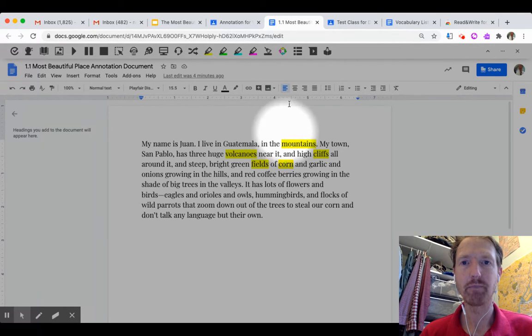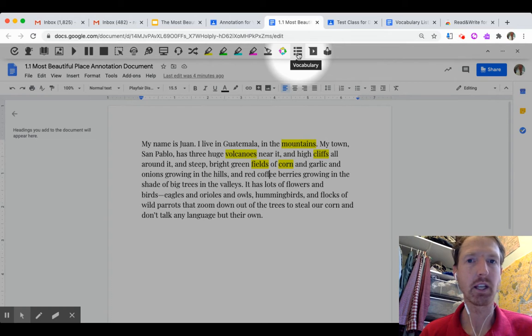And to do that, there's a button for read and write called vocabulary. When you click on this, it's going to open a new document. And this is your own personal dictionary.